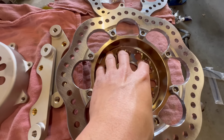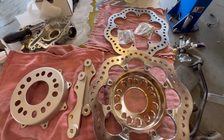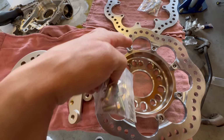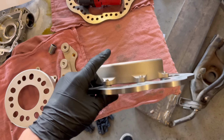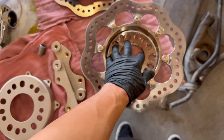We have the center hub, the rotor, and this little lip part faces towards the hub itself. And then we have this hardware, which we have to put red Loctite on and then torque to 18 foot-pounds, each one of them in a star pattern, of course. And here we are, one of them torqued up. 18 foot-pounds does not seem like enough to me, but this is what the OEM calls for, so I'm gonna go ahead and follow their instructions.